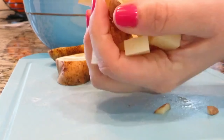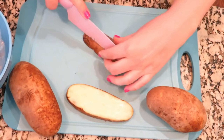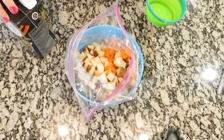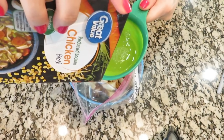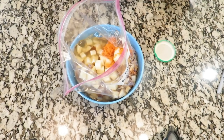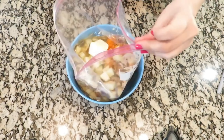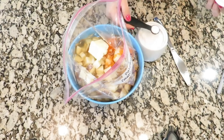You could actually buy bags of frozen potatoes to make this step even easier, but I already had potatoes so I diced them up for cost effectiveness. I want to add about a cup of shredded carrots. Once you've got your carrots and potatoes in the bag, you could also add celery — I chose not to. I'm adding four cups of chicken broth, some minced garlic — about a teaspoon and a half (ideally three teaspoons), a fourth cup of butter, two teaspoons of salt, and about a half teaspoon of pepper.